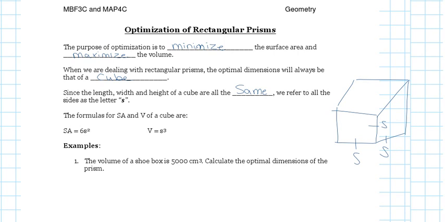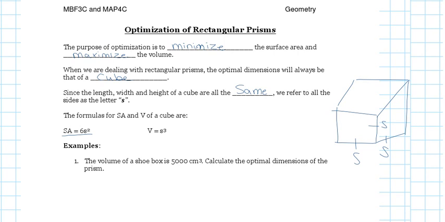So here's my cube, right? I have 6 faces, 4 on the side, 1 on the top, 1 on the bottom, right? They all have the same area. So the area of this one, if this is side times side, that gives me side squared, right? Yes? So side times side, to find the area of this, is side squared. I have 6 of them, so my surface area of a cube is 6 sides squared. Because I have 6 of them, and they all have the same area. Are we okay with that part? Okay? This is not on your formula sheet. Okay? This is something that you need to know.